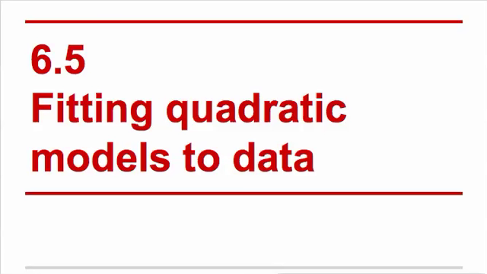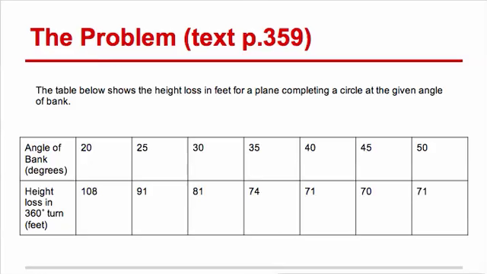They are working on an example from our text about fitting data to two models, linear and quadratic, and we're emphasizing the quadratic, the parabolic shape of a curve fitting data. We have an example from page 359 about a glider. As the glider tilts its wings, it will make a loop. It'll curve around in a bank, and it drops a certain amount of feet in one full circle.